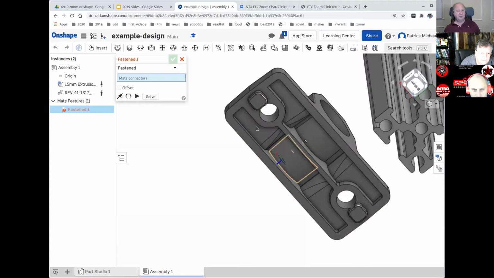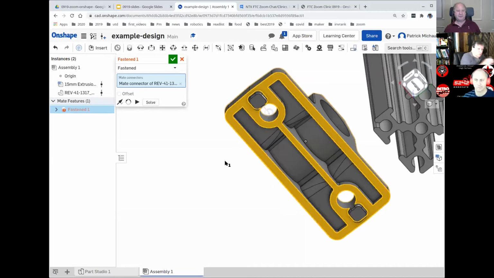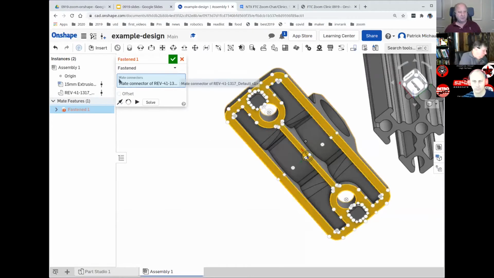So the way to do it is when you have something highlighted that has the join point that you want, if you hold down your shift key, so right now I'm holding down my shift key, you can't see it, it'll lock the selection to whatever you have highlighted, and now I can move my point around to go and grab whatever part of the model I really want to grab. So I'm going to grab that little point there, and so it highlights, and over here it says I'm going to join this connector of that part.